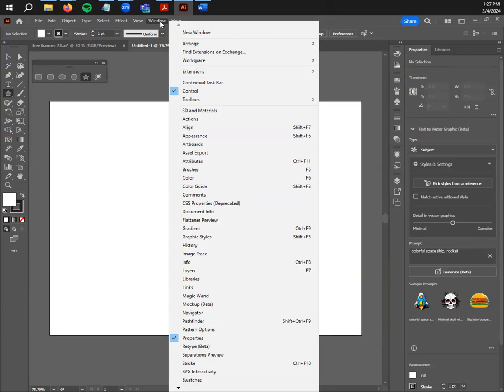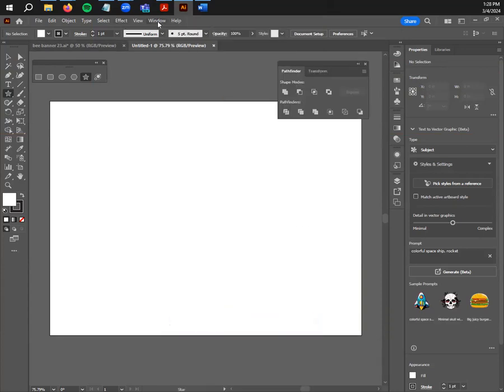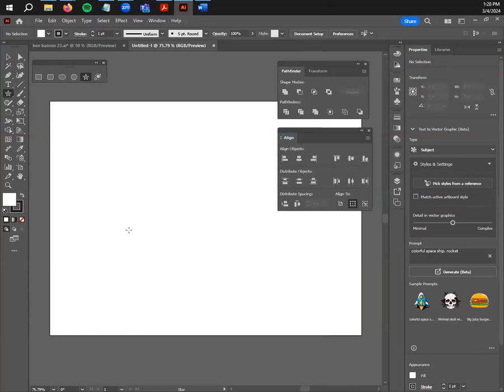So if you ever hear me mention, hey, pull up the info panel, or your layers panel disappears, or you need SVG interactivity, right, whatever. Click on window first, and that's going to have all the tools that you need to access. So what we're going to pull up is Pathfinder right here, as well as Align. So open up those two boxes. They should be floating just kind of loose.